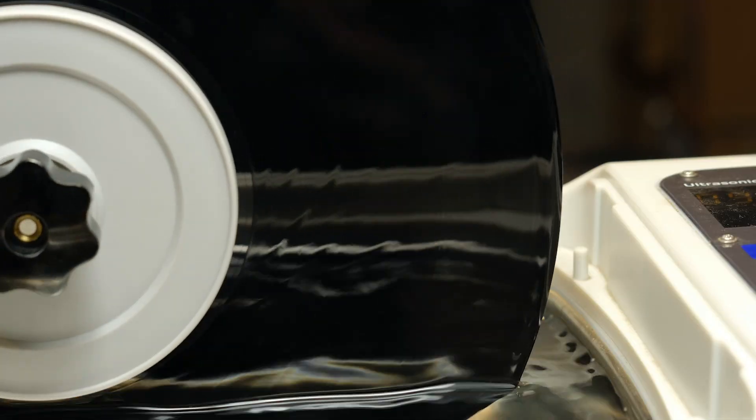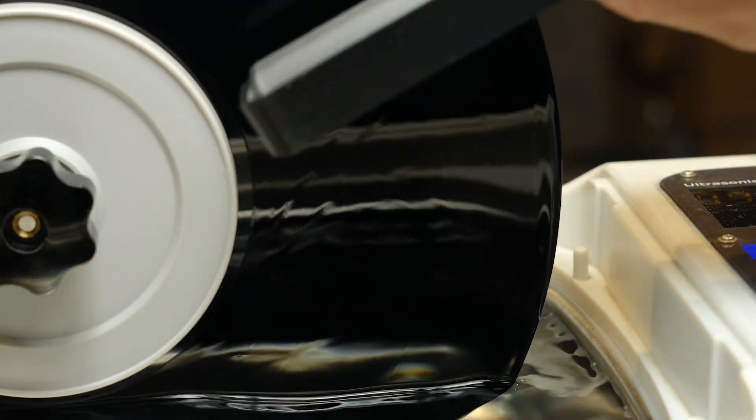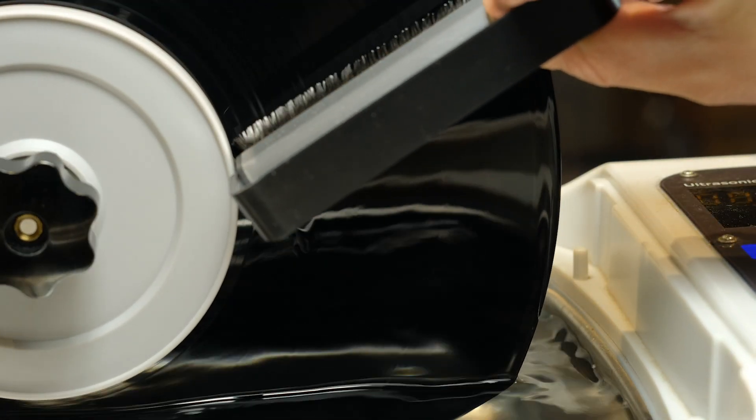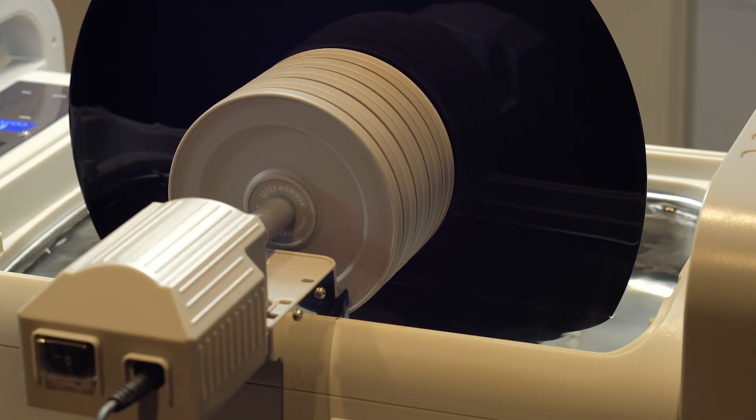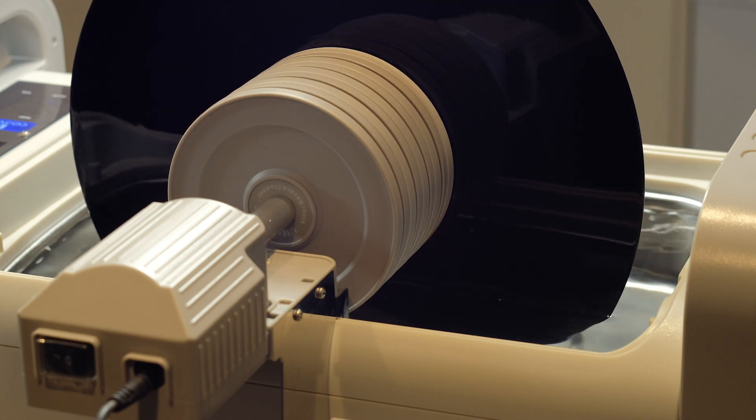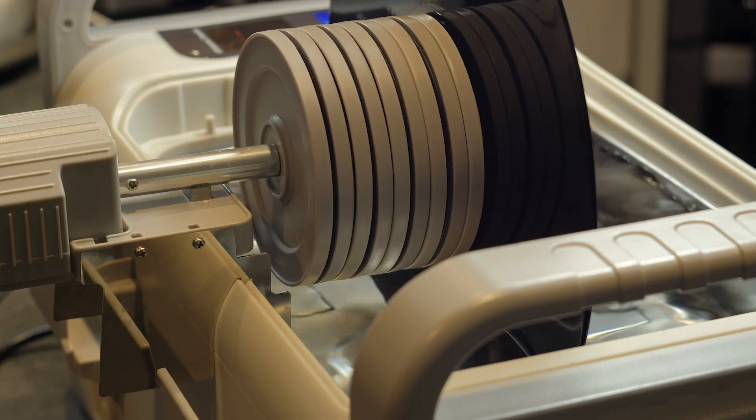Normally I would use a brush and just dip the record into the water and give a little bit of a brush around to loosen up the dirt. But because I'm only doing one record this time, I can just do it while it's spinning. You can fit up to five records on the spindle.